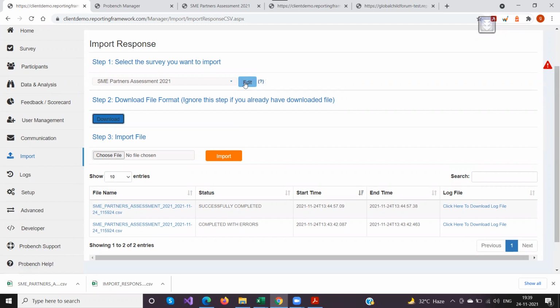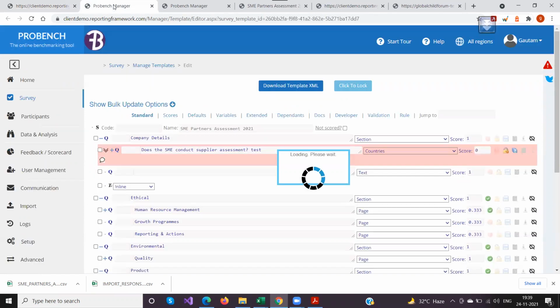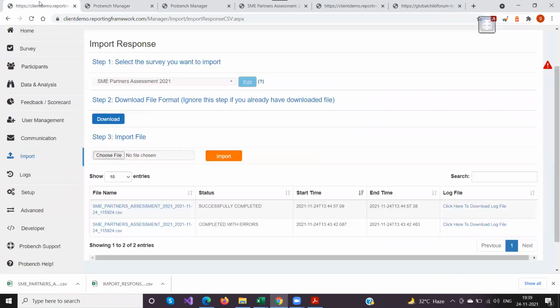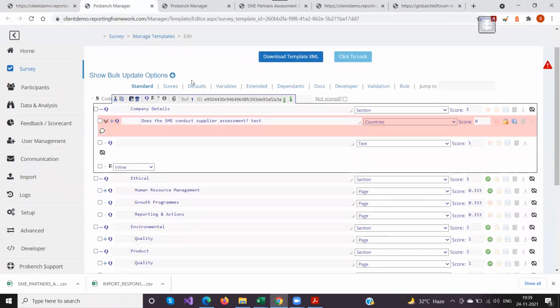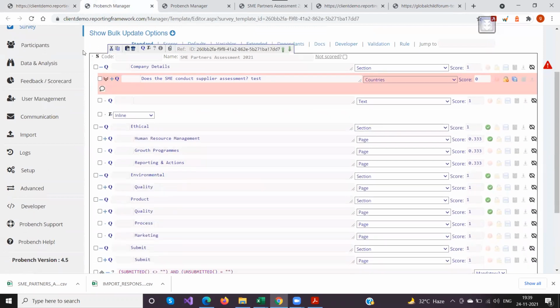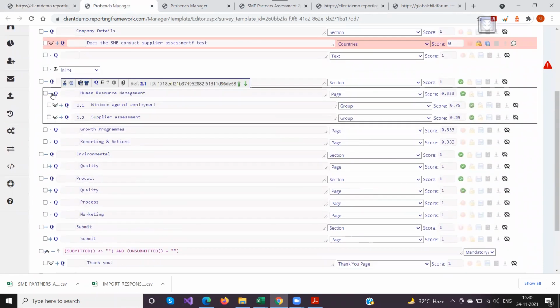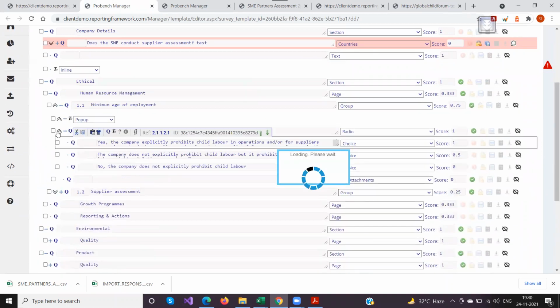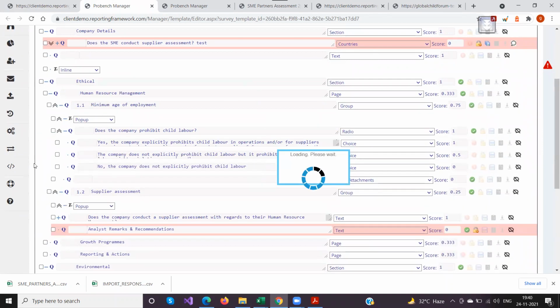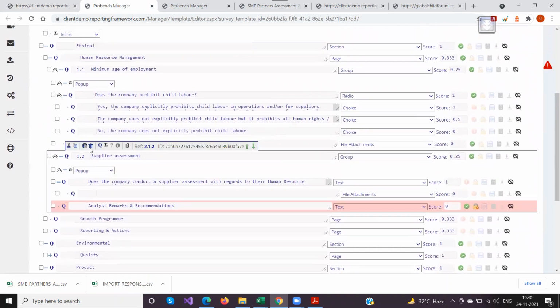I'll click on edit. It takes me to the template associated with this particular survey, so it goes directly to the template. And from this template, I can go and select for which indicators I want to have the import.